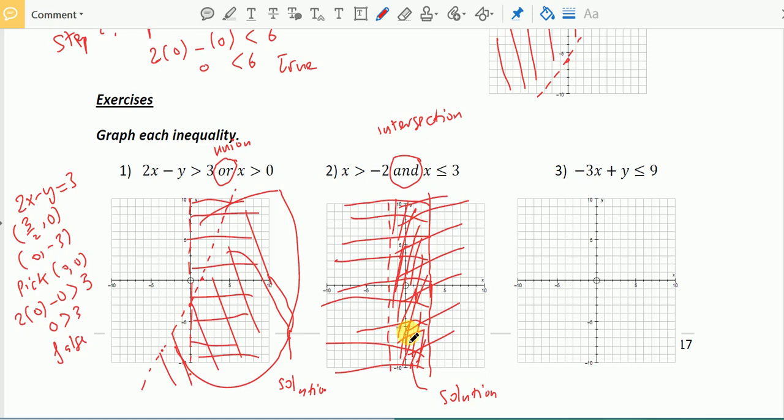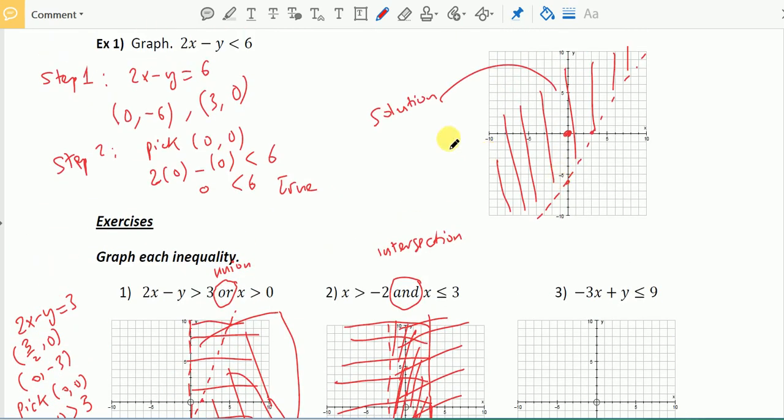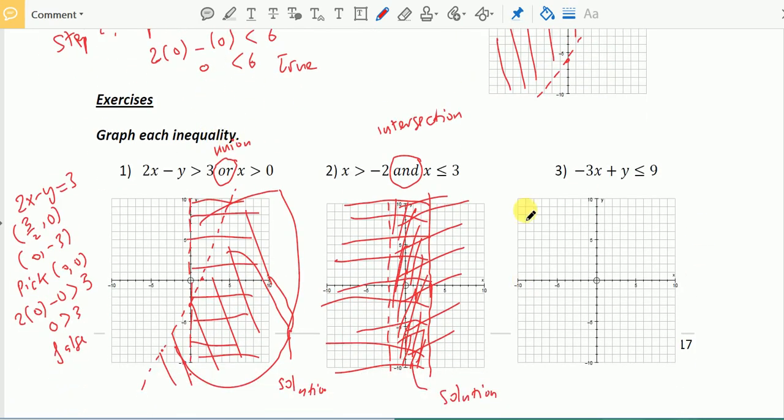And this one is similar to this problem, so you can try it on your own for practice, and we can compare the solutions when we get back to class. Alright, so that is the end of chapter 3 for this video.